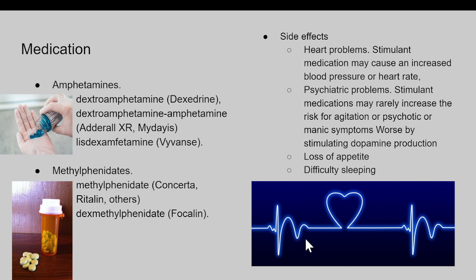Unfortunately, they do come with some fairly serious side effects depending on the individual. You can experience heart problems because stimulants increase the blood pressure and the heart rate. Psychiatric problems: stimulant medication rarely increases the risk for agitation or psychotic manic symptoms. Also, because they're stimulants, loss of appetite and difficulty sleeping are problems as well.